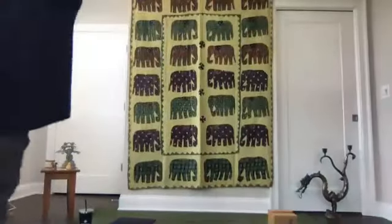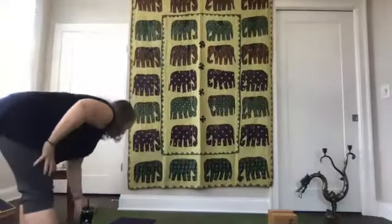Coming down onto the floor on your back, knees can be bent. First thing we're going to do is walk our feet out past hip width to mat width, and let your knees drop in towards center. Coming into constructive rest pose. Another release for the low back. Allows the hip flexors to turn off.